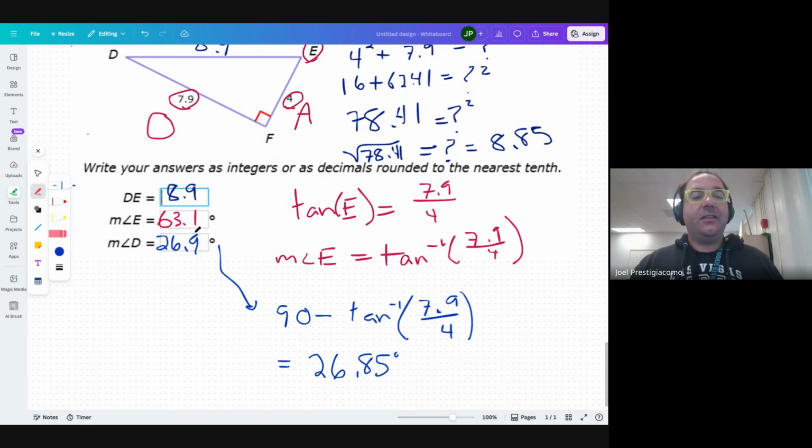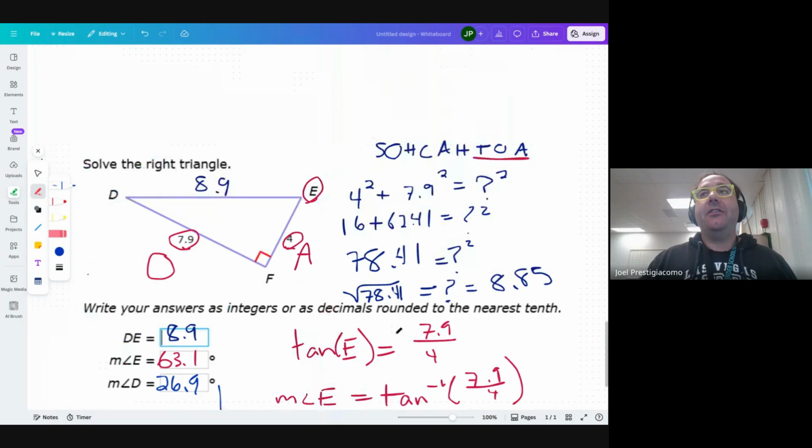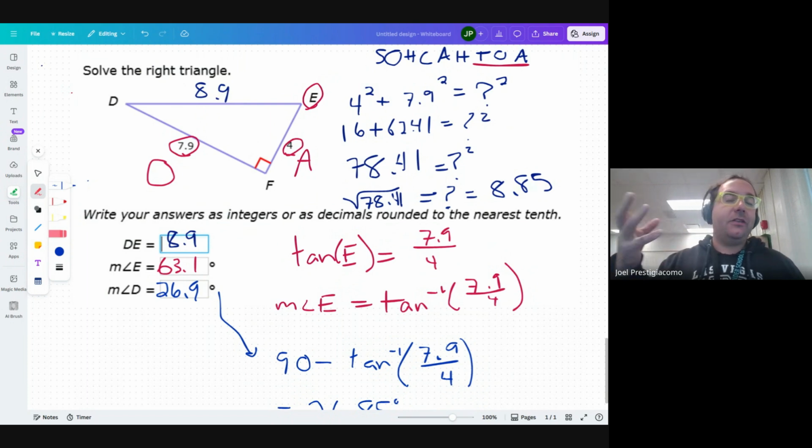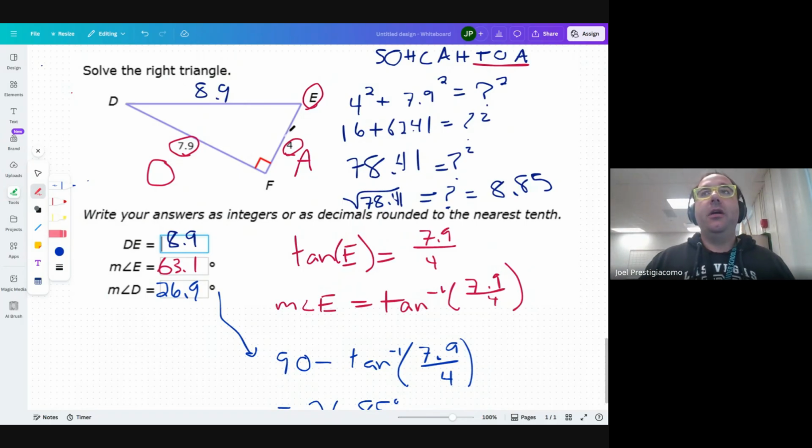You could have used, in each of the examples, the measure of the first angle, and just do 90 minus that rounded to get it. Again, just maybe a habit of mine that I always try to use as exact an answer as possible. But yeah, that's it. So your choice to find the missing side is up to you. The Pythagorean theorem is a pretty simple way to do it. If you like using the trigonometric approach, where you say the cosine of 63.1 equals this, you can find a missing side that way. Again, it's just personal preference at that point. The Pythagorean theorem is super fine and works all the time, so that's why I've used it.